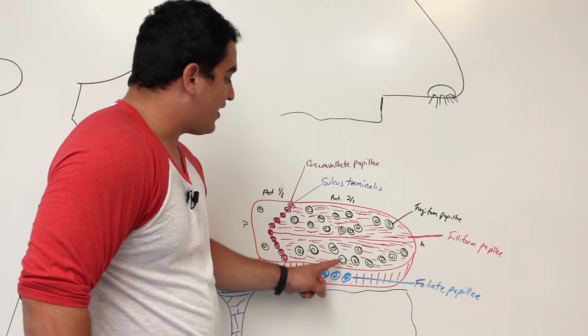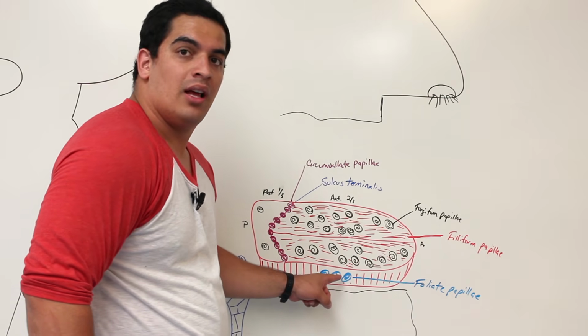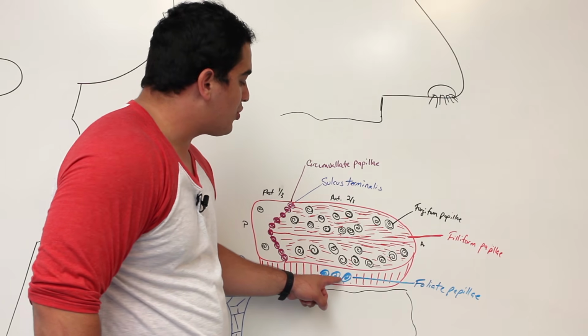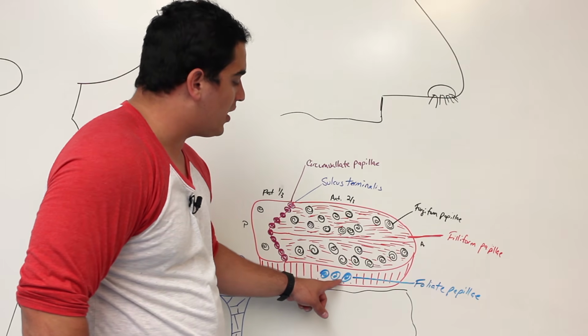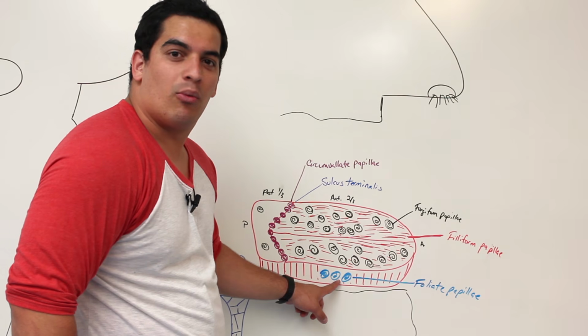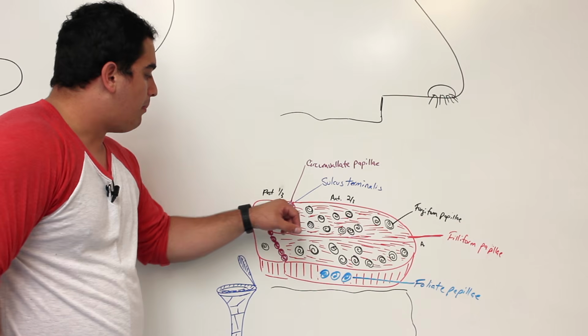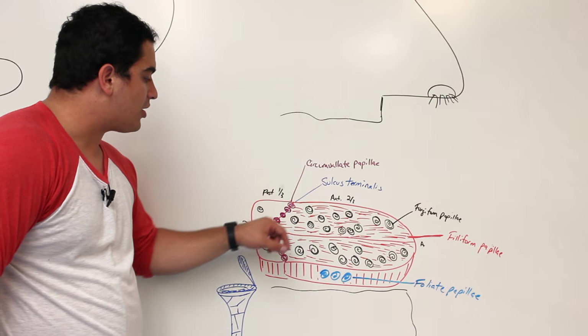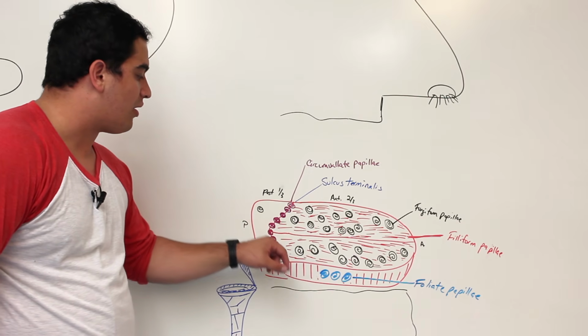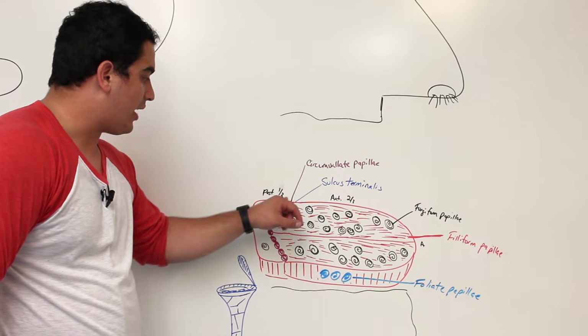Foliate papilla is found on the sides of the tongue, all right? But they're not as functional during the adult years. They're more functional within the younger years, they believe, more specifically with the taste of milk-like substances. And then right here on the sulcus terminalis, you're going to have the circumvallate or vallate papilla, right? And they're going to contain taste buds.